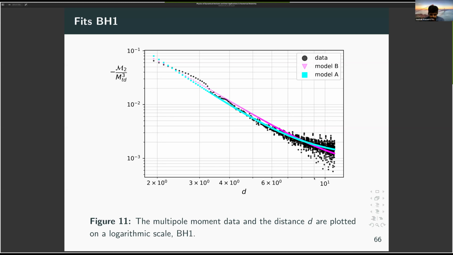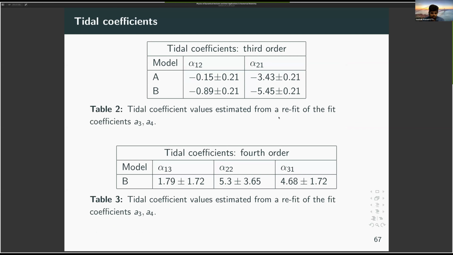So the simulation would start from here, where the distance of separation is maximum. As the black holes come closer and closer, the distance of separation would decrease. So the quadrupolar deformations of black holes increase as the two black holes coalesce. And these are non-spinning black holes. So this shows that even non-spinning black holes deform. And we could successfully compute these tidal coefficients. The first few tidal coefficients are shown here, and these could be called strong-field numbers of black holes.